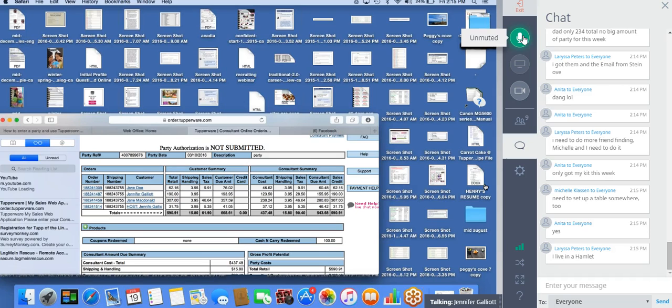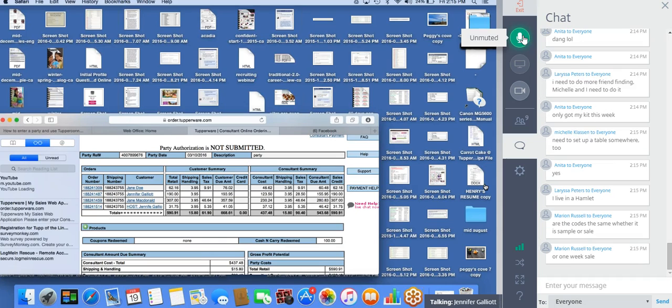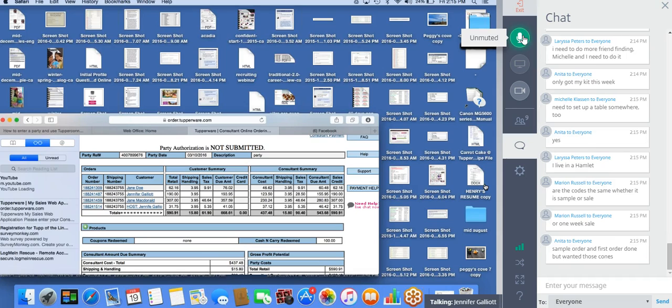Perfect. Okay, so does anybody have any other questions about entering a party or Tupperconnect? No. The codes change with samples and sales. They're different. So basically, I don't even use code. I never enter code. I use that item search, the quick search that I showed you earlier.